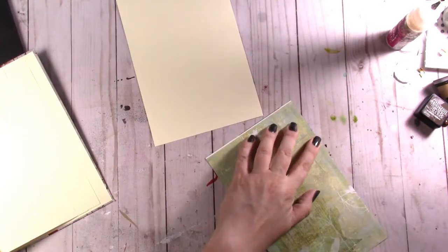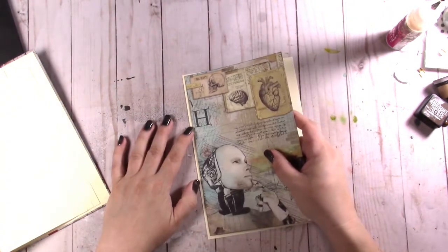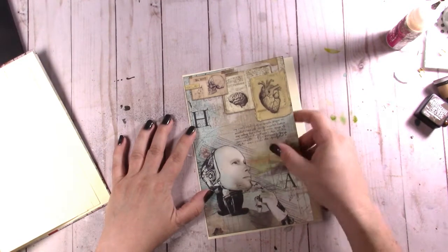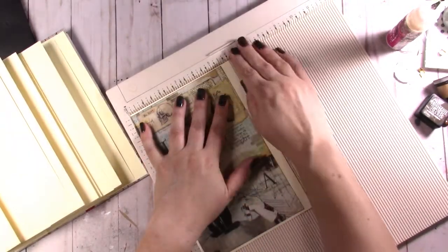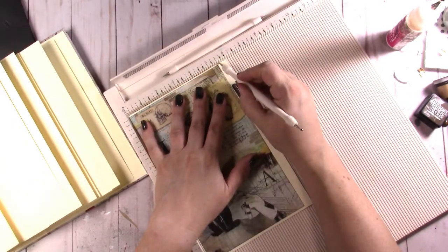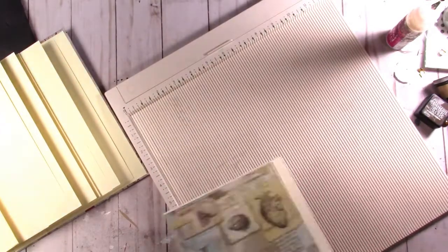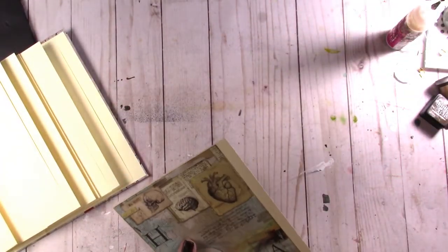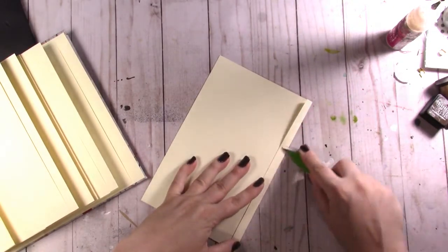So I'm going to go ahead and put this down so I can see exactly where I need to do this. Where I need to score it. Just leave yourself like a 1/16. Not that we needed an extra page, but now we have one. I just wanted to be able to use this image.